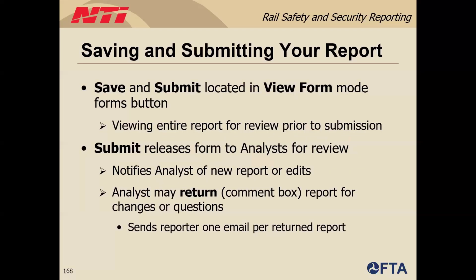Save and submit options appear when you are in the view form mode. If you do not see a save or submit button, click on the view form button and scroll to the bottom. Once you click on save, the report is saved and is given an event number located at the top of the report. The report stays open so you may review it.